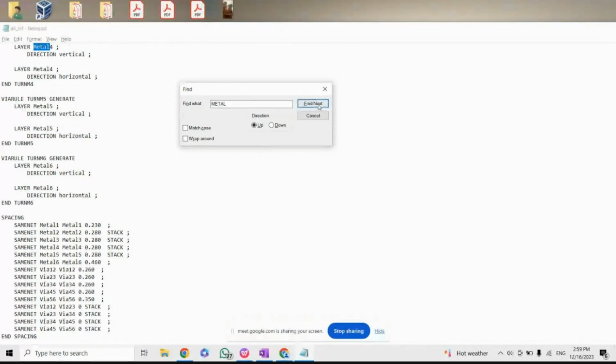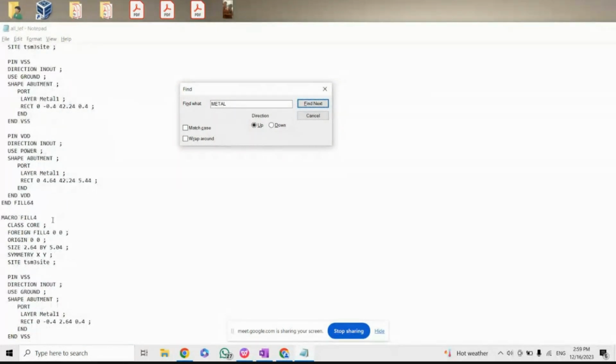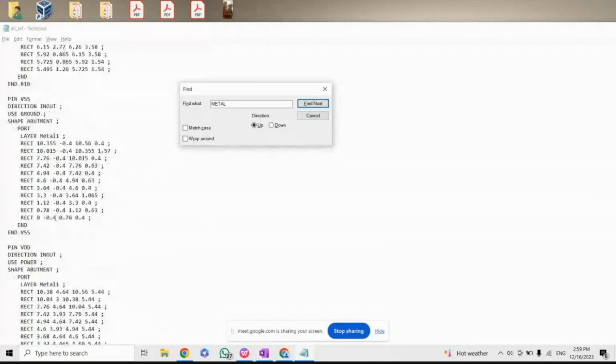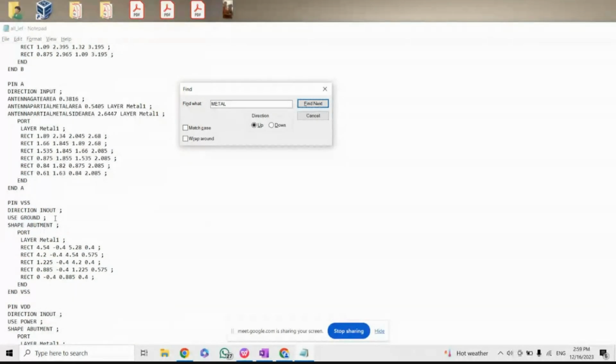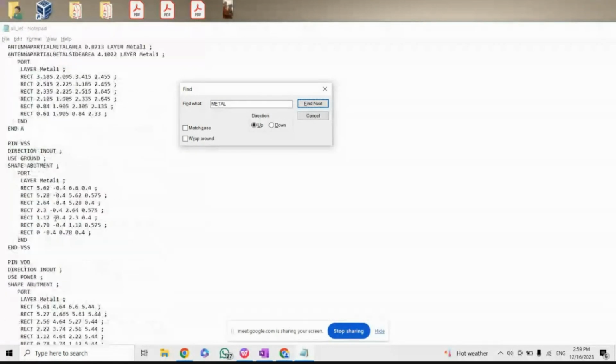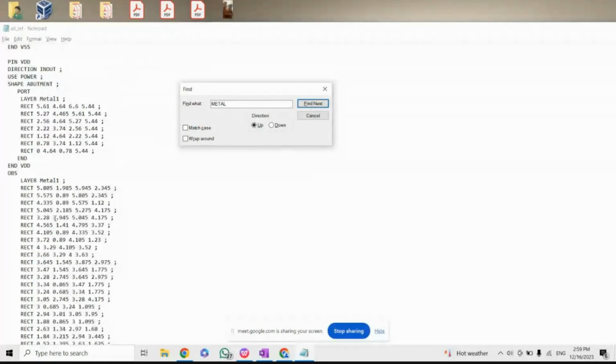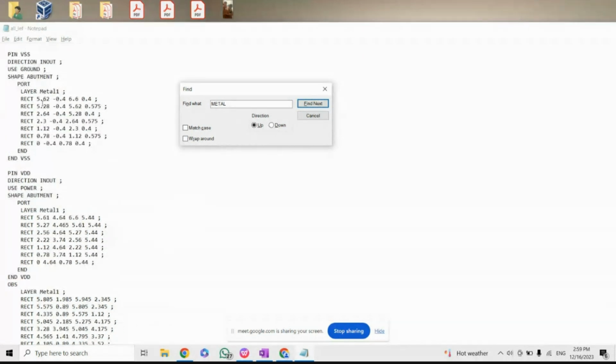So we have seen the macro information, and let's see if we have any cell information here. But cell is nothing but, I think they don't specify the cell. I think macro is nothing but a kind of cell only. The cell will also have the class and the origin and the size. Maybe class should be block. Let me check block. Okay, we don't have it.